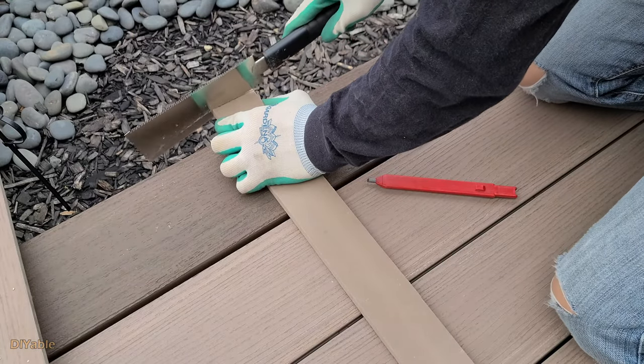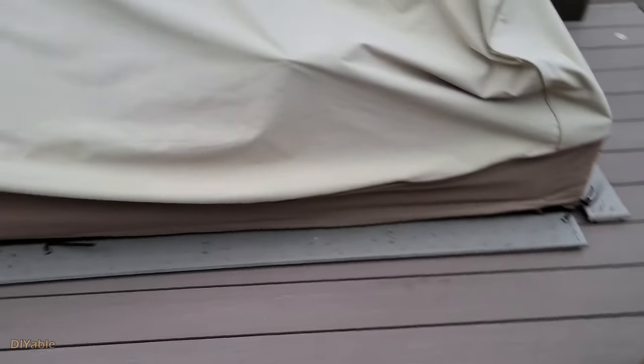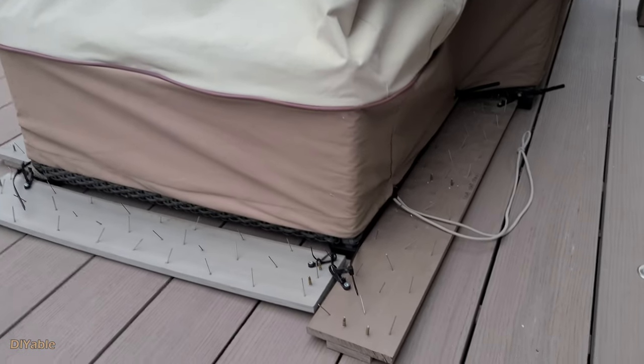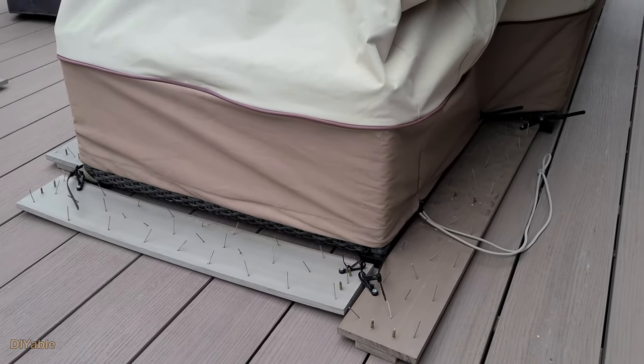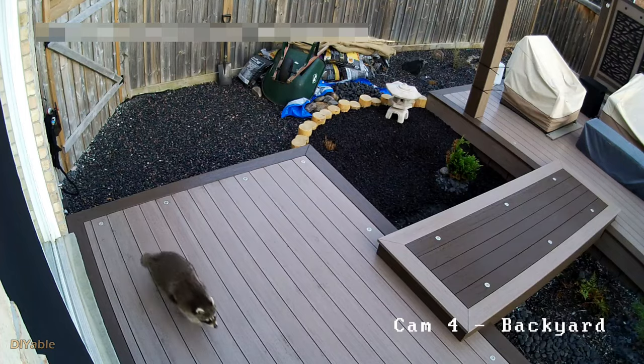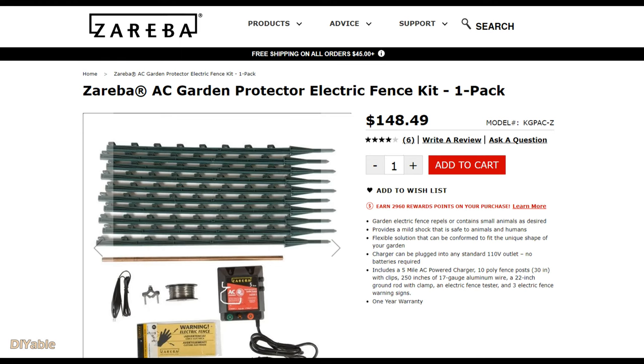One is finished and several more to go, but it's pretty easy. For the love seat and the ottoman, there are some low entry points to protect — I had to wrap around those. I recommend when you shop for patio furniture, don't buy the ottoman. I have tested this for three years and it is proven to work. Raccoons still came to my backyard, but they didn't sleep on my patio furniture anymore. Besides what I showed you, there is one last option: installing electric fencing, which is very popular on farms, but I don't want to do that.